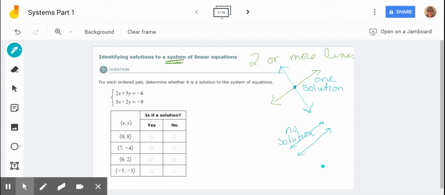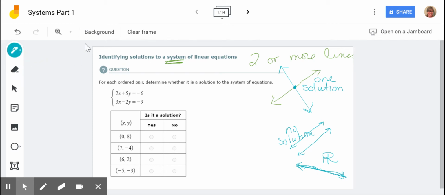And then the last one is when you graph a line and then you go to graph another line, the same line. You just couldn't identify it. Sorry, it's really hard to draw these, so I can't really do it very well. But they're the same line. That is all real numbers or infinitely many. All right. So, as long as you know kind of what we're doing, we're basically looking at multiple lines in one plane and seeing how they intersect.